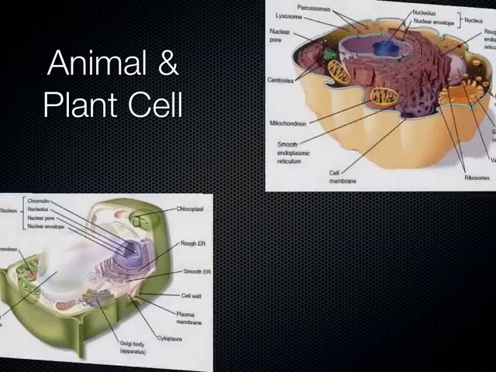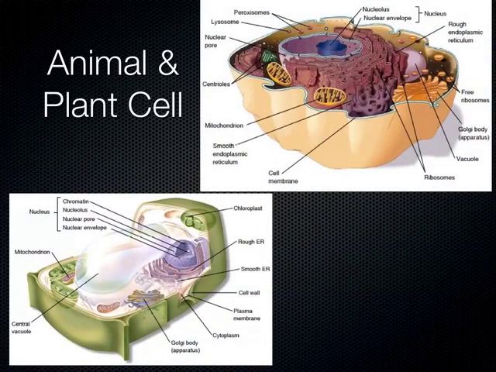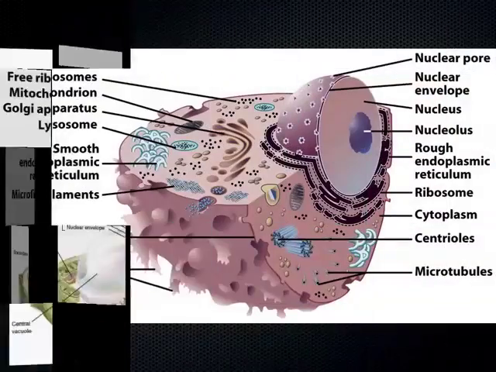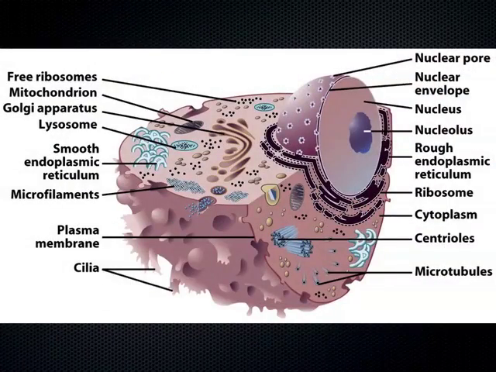All right, so next step is for us to start to learn what these things look like and be able to identify them in a diagram. Okay, so we have some cutaway drawings here of some cells. Now again, these are just generalized cells. Most cells don't actually look like either one of these, but we use these as an example to help us understand them. Is every cell different? Yes, every cell is different. This is like a quarter of a cell cut so you can see the insides.